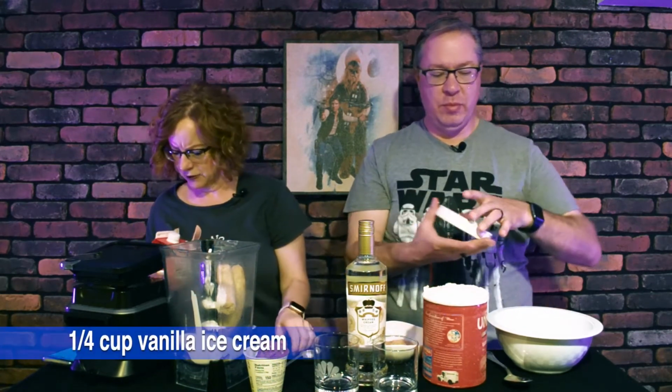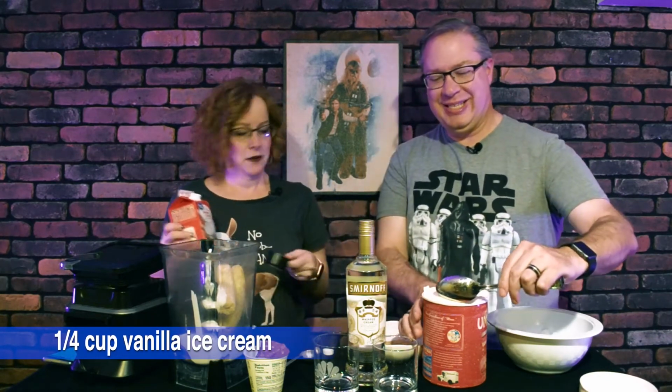That's right. Then we're also going to use a couple scoops of the vanilla bean ice cream. I chose this one because it's kind of fun to say. It's fun to eat and even funner to say. And we like a lot of their flavors.